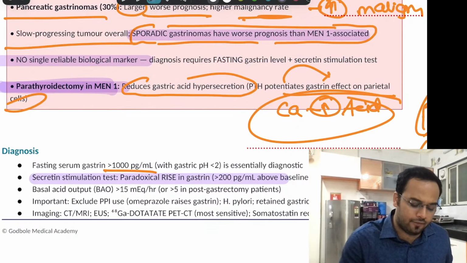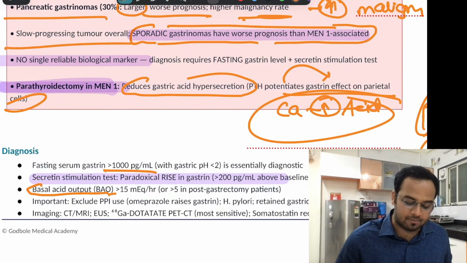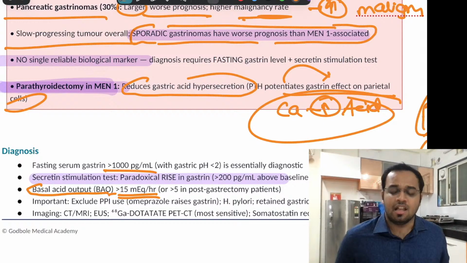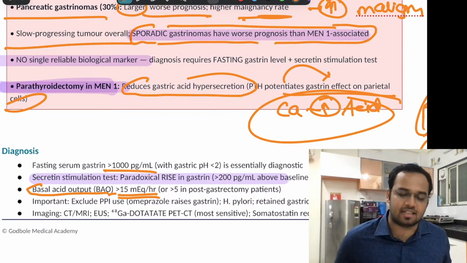And you can always measure a basal acid output. Whenever you go for gastric acid output monitoring, more than 15 milliequivalents of acid secretion per hour — there are different methods for monitoring gastric acid output, like 24 hours endoscopy, etc., but we don't need to go into all of those. But if you monitor gastric acid output and more than 15 milliequivalents per hour is present, then there might be a chance that this patient has hyperacidity and you should rule out the causes.